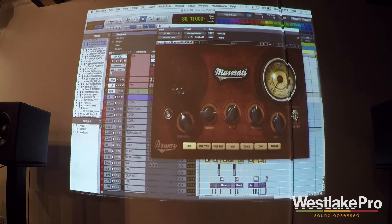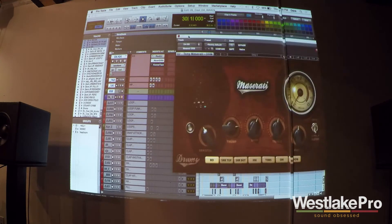It's a great plug-in. Tony Maserati has mixed a lot of records — a lot of big hip-hop records. The guy's one of the top 10 mix engineers in the business. A few years ago — actually four or five now — Waves went and got these signature series plug-ins. I keep begging them to make one for me, but they just tell me I have no idea what I'm doing. This is the Tony Maserati plug-in, and that's what I like to use on my kick drum.